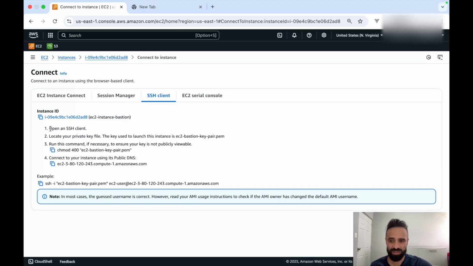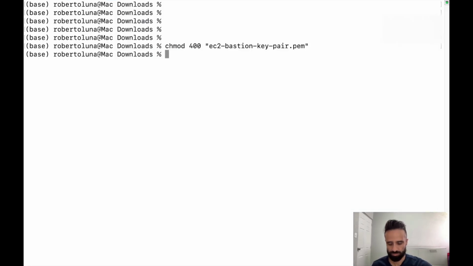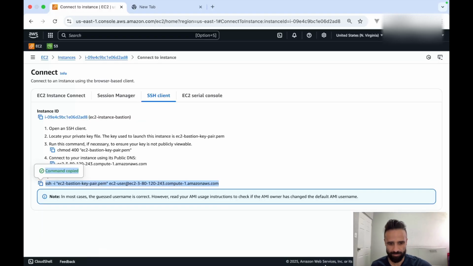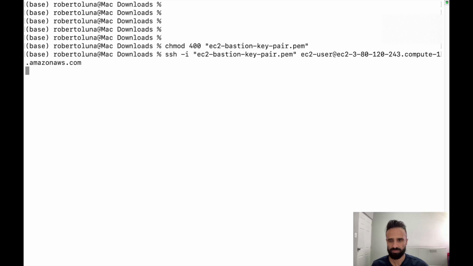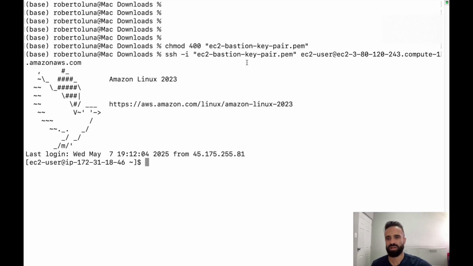The only thing that we need to do is run this command. And that's it. We have connected to our EC2 instance.